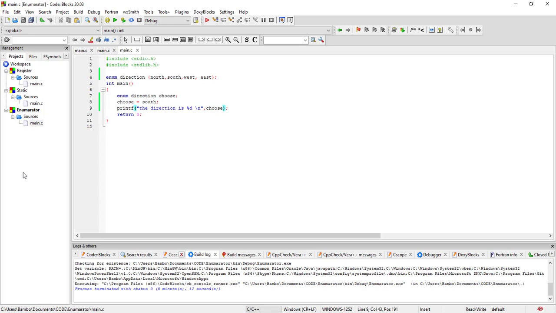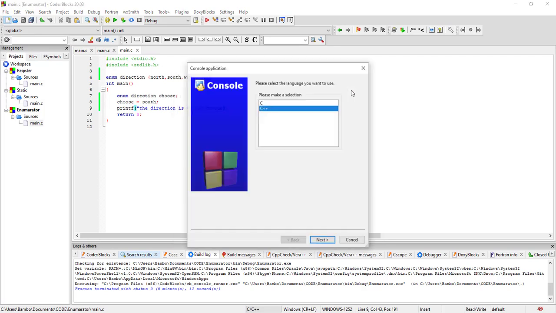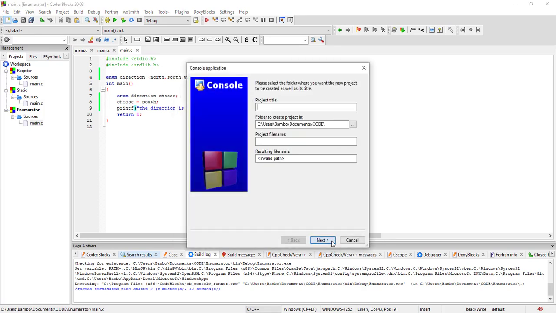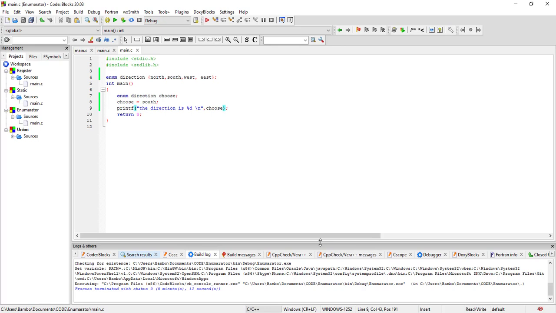Our union is pretty much the same as a structure, only under a different name. I'm not sure why the developers of C did this, because we are going to see that it's exactly the same as our structure, only a different name is used.